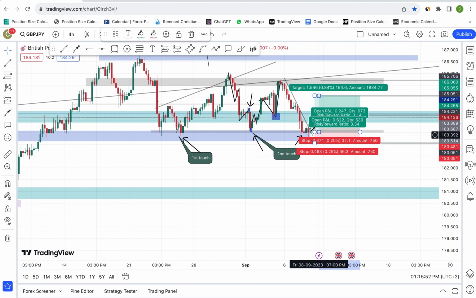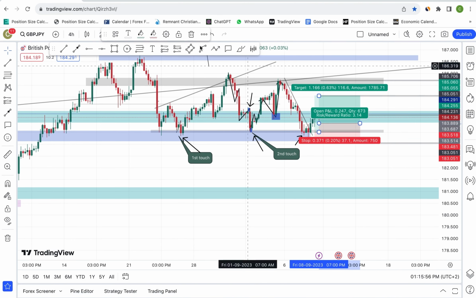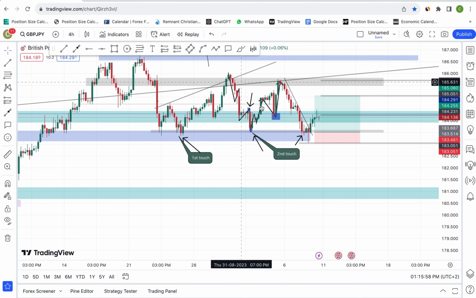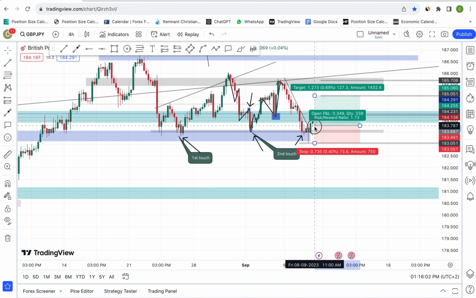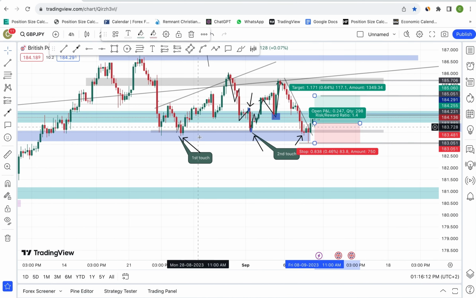After this bearish engulfing candlestick, what you do is you enter this trade, you take this trade. How do you enter this trade? You enter this trade from this angle. After the finish of this candlestick, you enter from here. So you know that this trade is going up because it has given us our first touch, second touch, third touch, and it has given us a bearish engulfing candlestick.